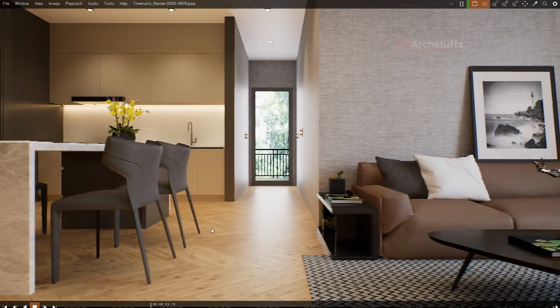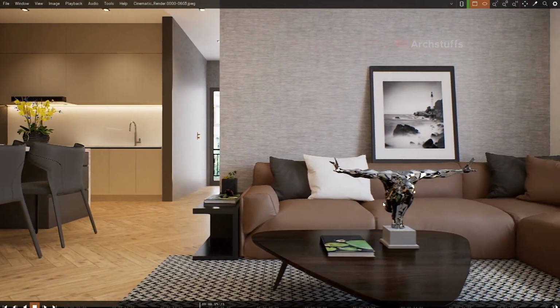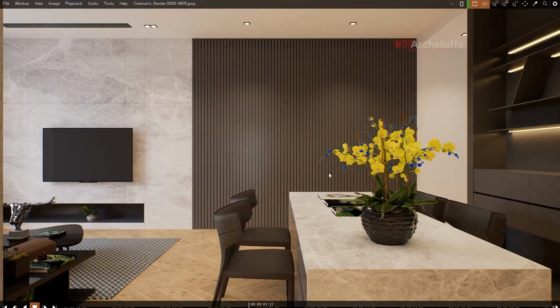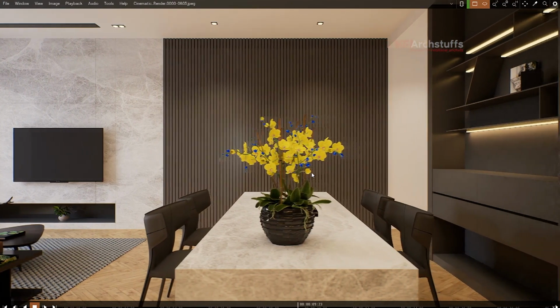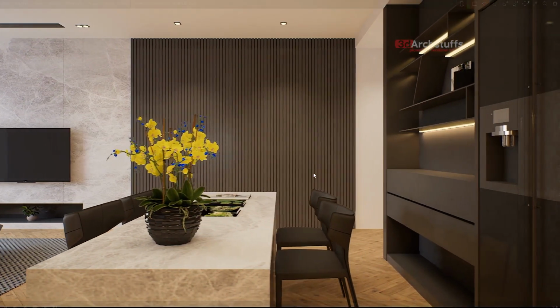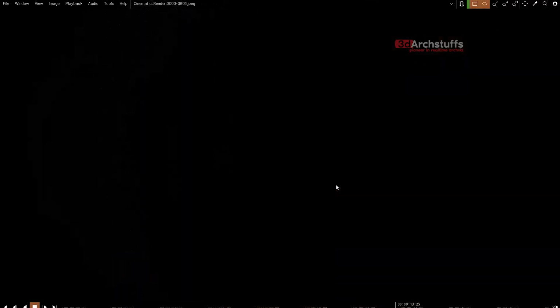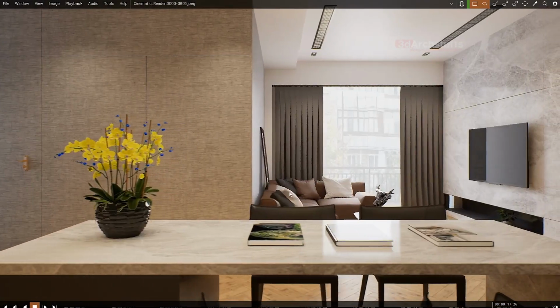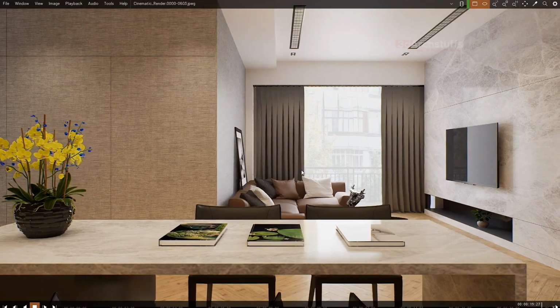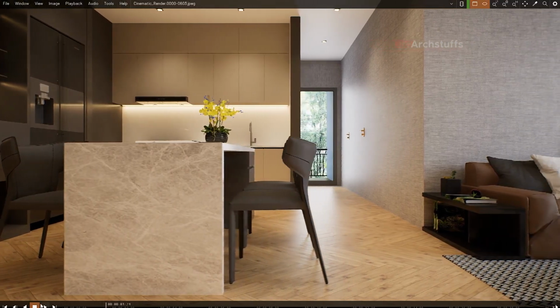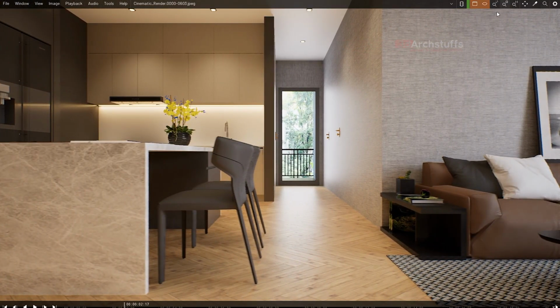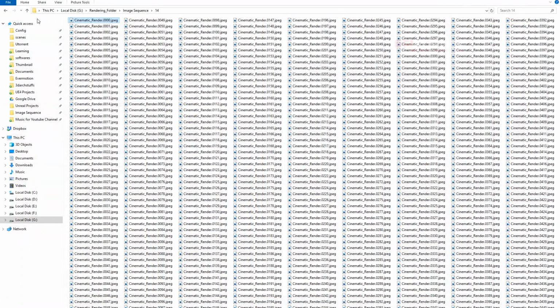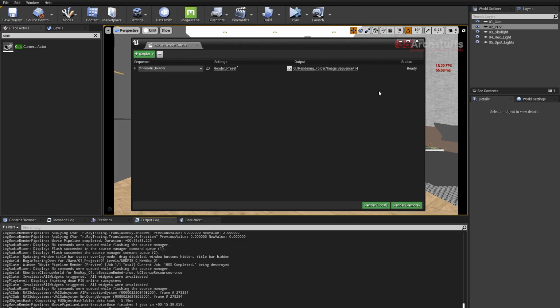Everything looks perfect as of now, and this camera and this camera also, everything is looking perfect. And you see we have some issue in camera 3 because it's penetrating inside the object. So we can clearly see that, and now we will correct that issue.